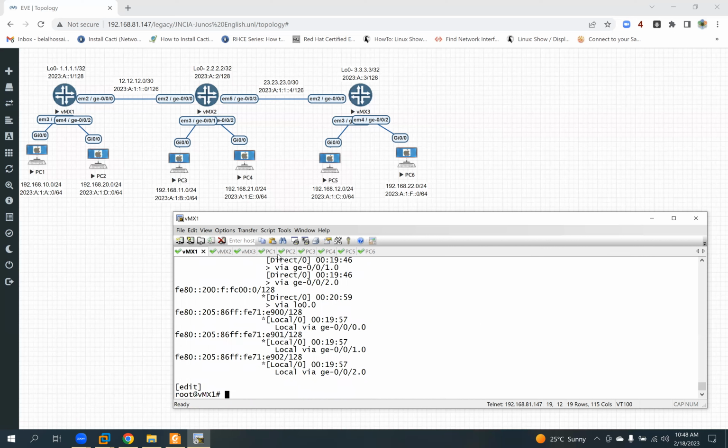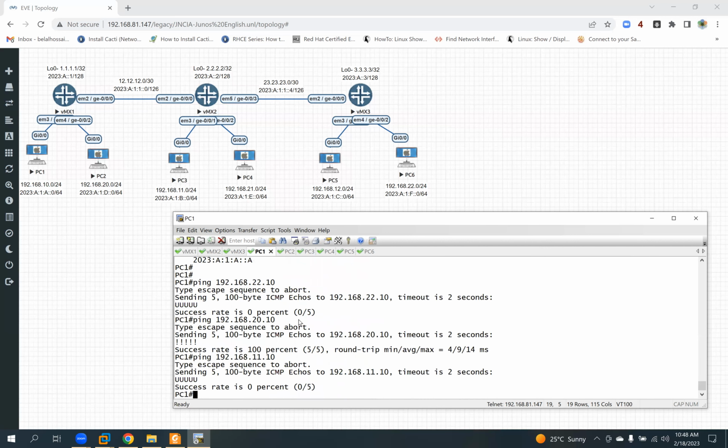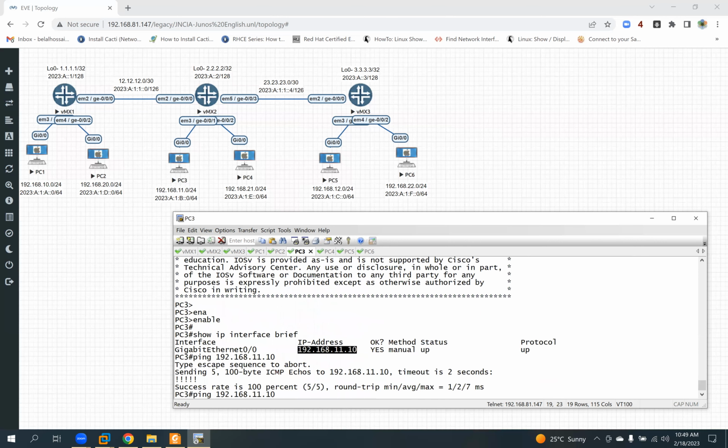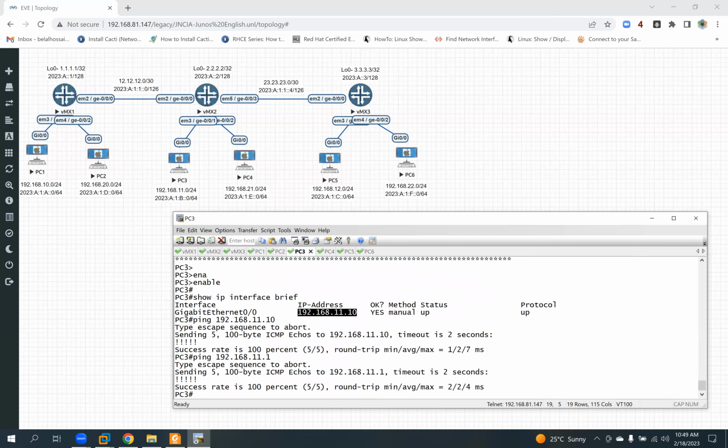PC1 is 11.10. Not tracing this one. PC3. So test ping to the gateway. Getting this one. The gateway is working fine.